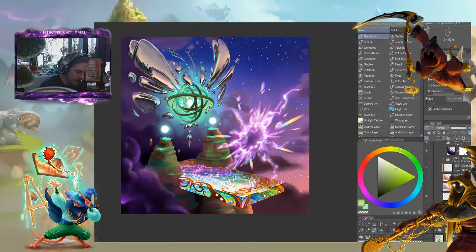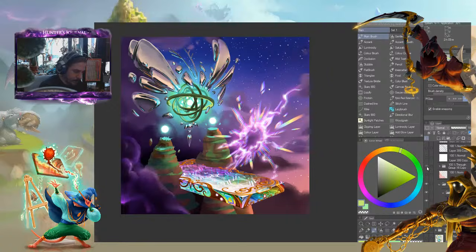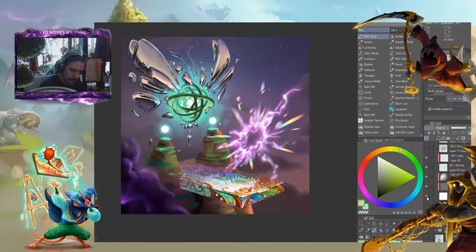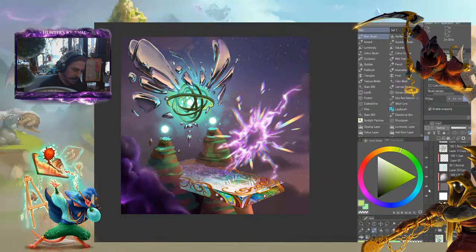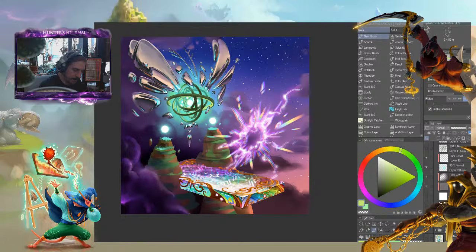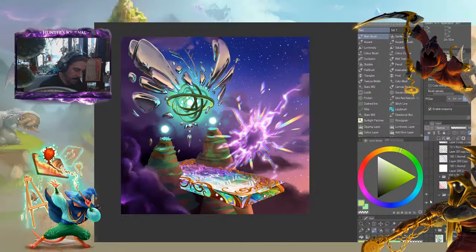So we did do that in the original. It was like this layer here kind of had some of that going on, but that's not quite what I want. I'm going to do a layer behind this.